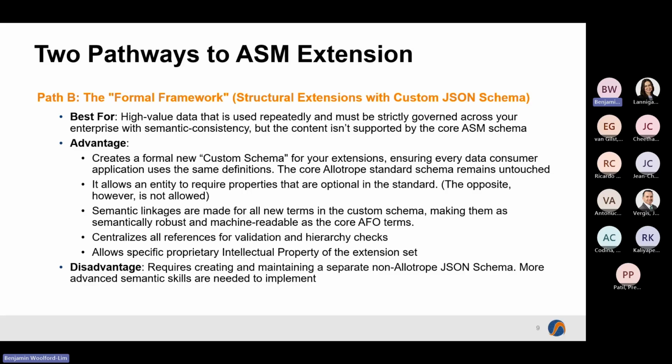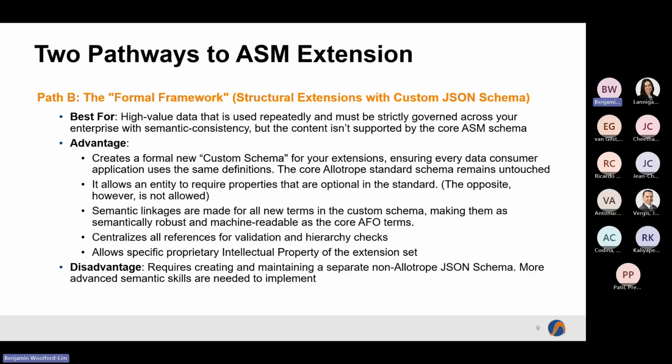If I don't understand it, but it's not wrong by my schema, that's okay. This allows you to then validate the Allotrope content using the Allotrope schemas, but then add an additional custom extension, your own schema to say, and this is how we validate the bits that are on top of the Allotrope schema.